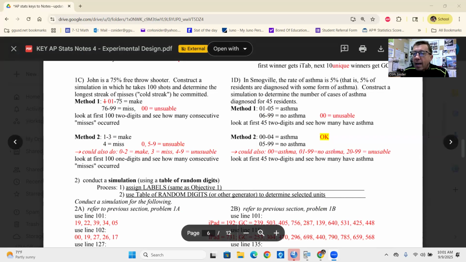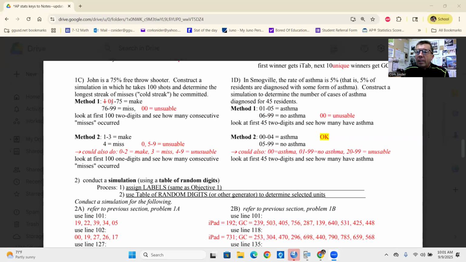Or I could have gone 00 to 74 is a make, and 75 to 99 is a miss. You could do that as well, because 00 to 74 is actually 75% of the two-digit numbers. And then I'm going to look at the first 100 two-digit numbers to see how many misses occurred.